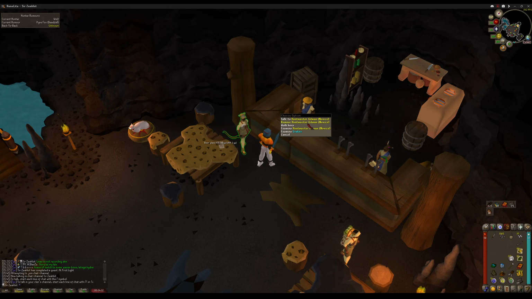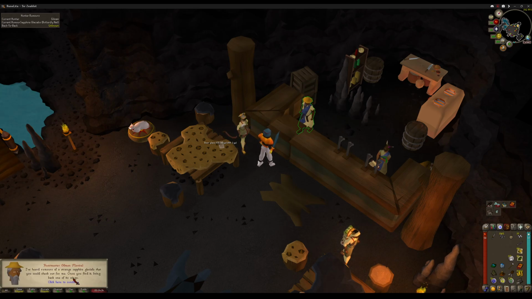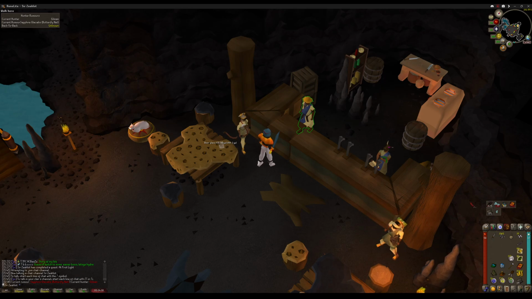Okay, so we're going to speak to Huntmaster Gilman here and ask for a Hunter rumour. And he's asked for the Sapphire Glacius Butterfly, and we can actually hunt these. They are located in the Farming Guild. I don't think there's very many of them, but it is technically a task that we can do. So I'm going to go and do that, and then we'll come back and we'll get another rumour.